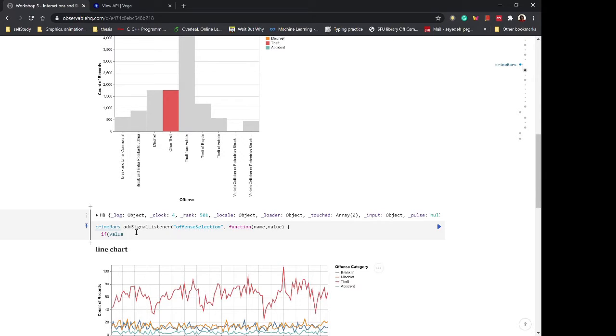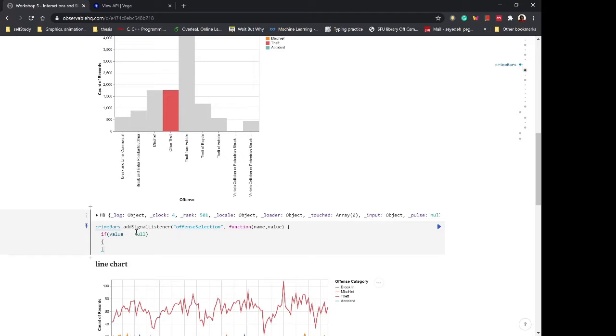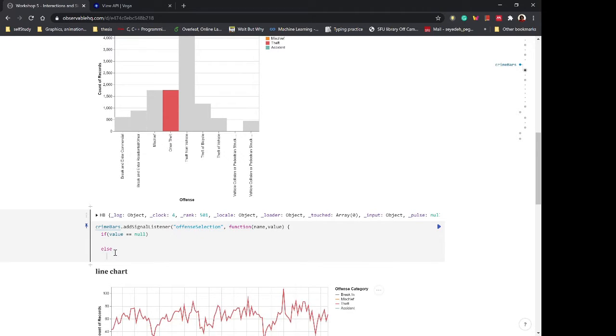So if value is equal to null, then I need to do something, otherwise something else, and then closing the brackets and closing the parentheses.